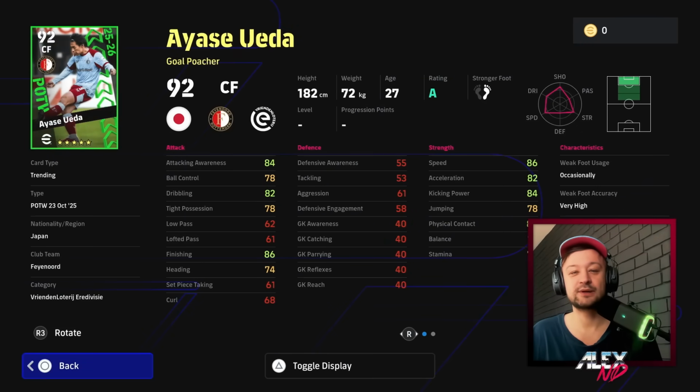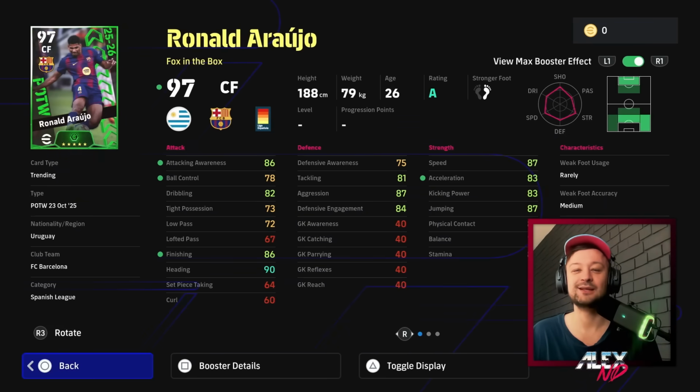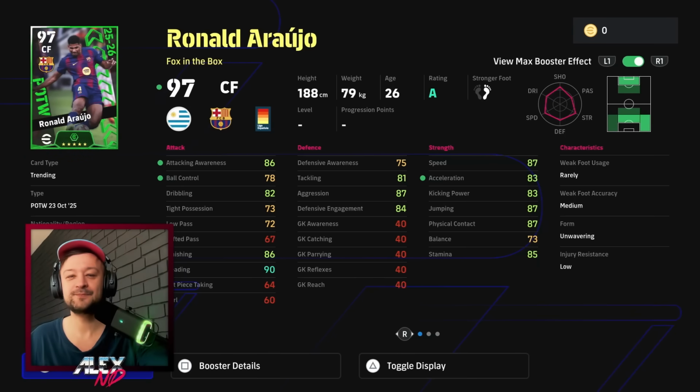Ueda, goal poacher. Now we're entering territory of midness. There is our Ronald Araujo, Fox in the box. With these defensive stats and these finishing stats, is going to be 89 finishing. His dribbling is alright. I mean, his pace is there. It's going to be like a target man. And look at this physicality too. So 90 physicality, 90 jumping.